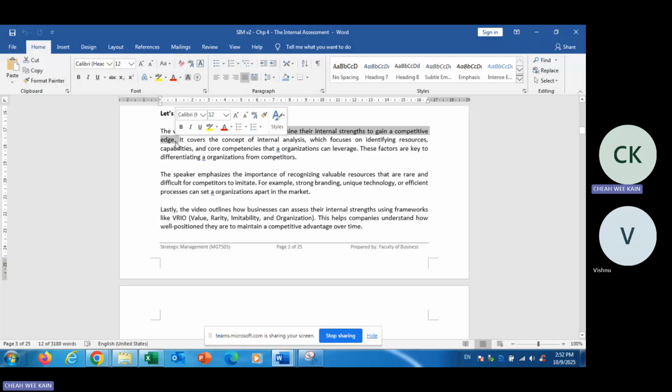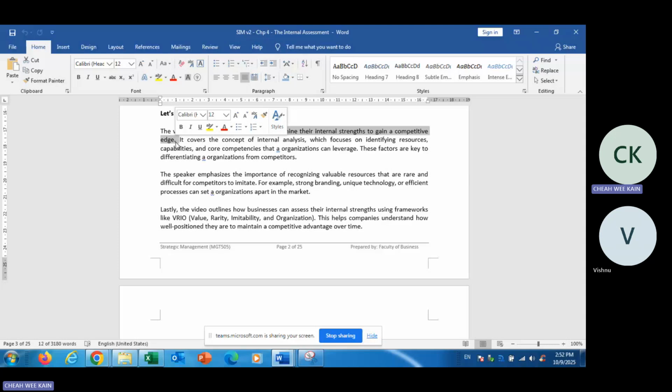So which comes first? Do you want to look at the strength first or at the weakness? The correct answer is you look at both. But which action should you take first? Most likely you take action on your strength first. It's easier to build onto your strength than to overcome your weakness, because your weakness comes about because you're not strong in certain things. So because you're not strong in certain things, it becomes your weakness, and therefore sometimes the weakness feeds upon itself. But strengths you already have, so it's easier to build on strength than to overcome your weakness.